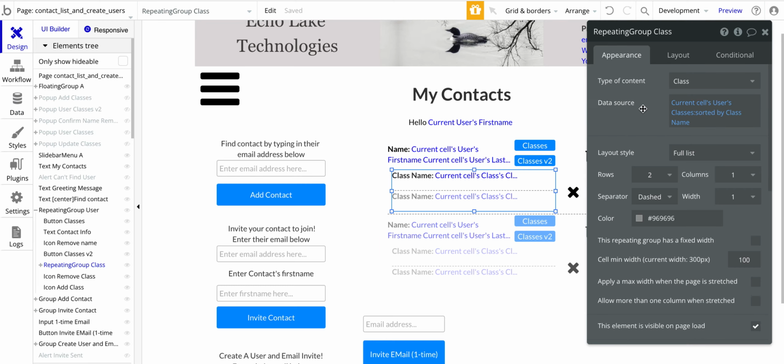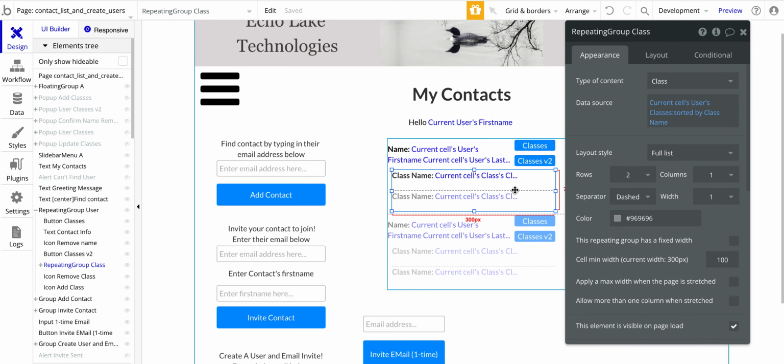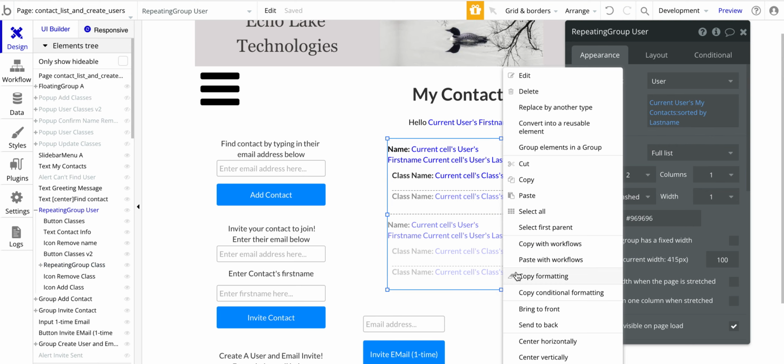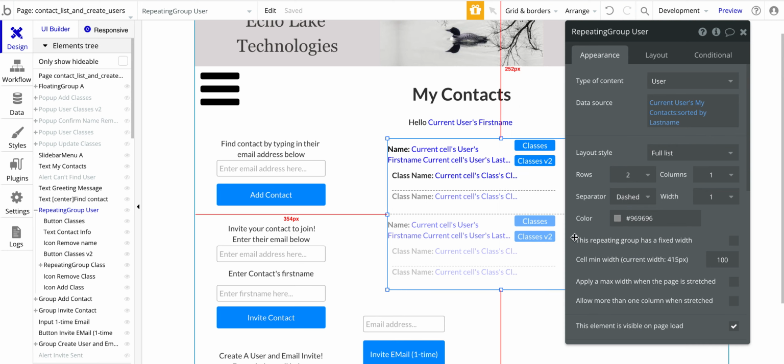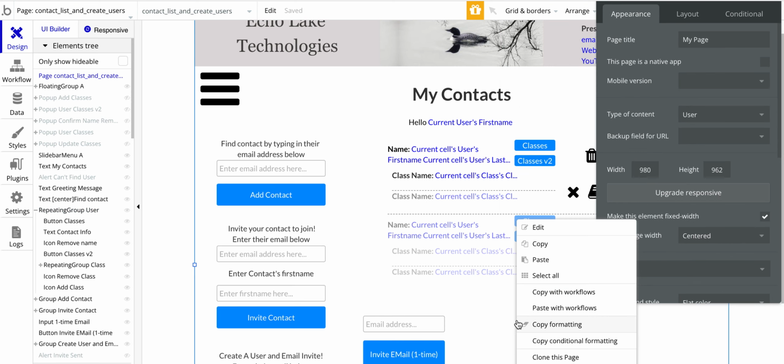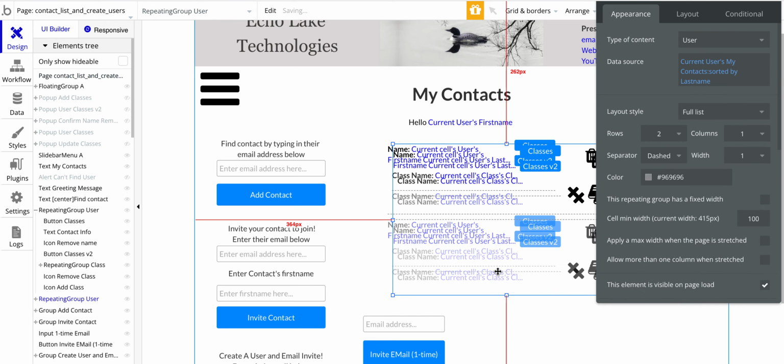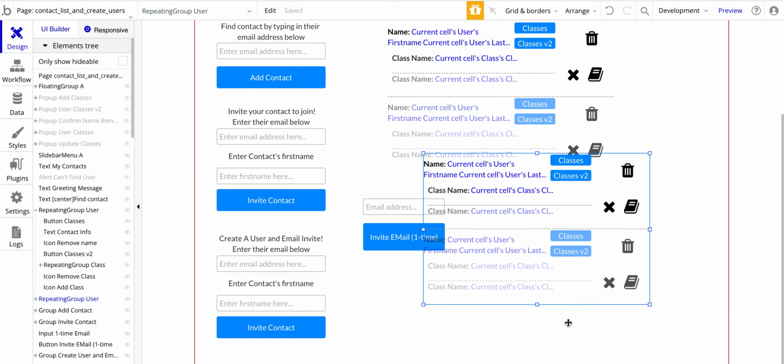And then basically for this field here, I'm going to copy this whole repeating group and mark it up as we go. So copy with workflows, there's a couple of different copying options here. I'm just going to do copy with workflows, so that way I have all the workflows. I can walk you through those, paste the workflows and everything here.